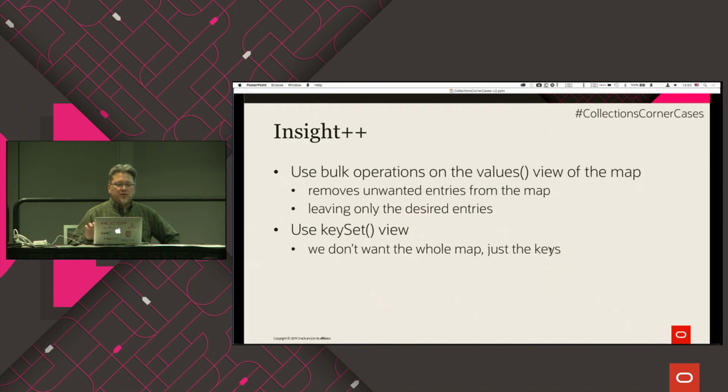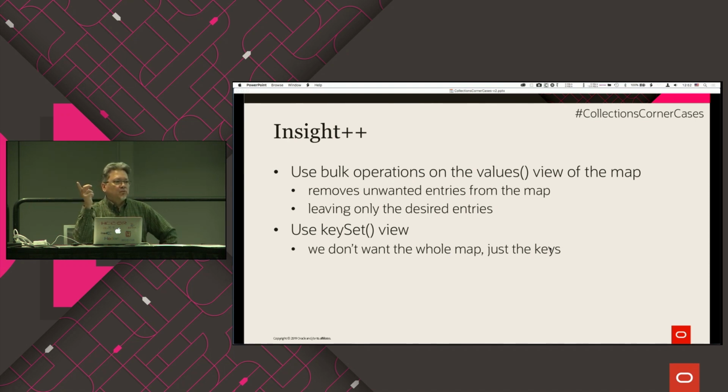So let's think about using RetainAll in this. And the other thing is, remember, we have these view collections and you can perform side effects on them, including removal of elements. If the collection you're operating on is a view of a map, then it will have side effects on that map as well.